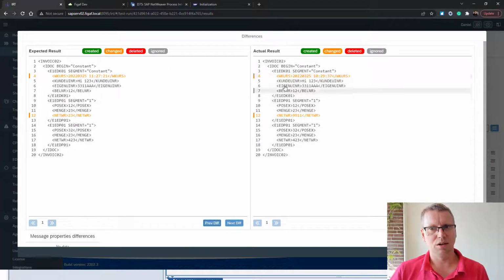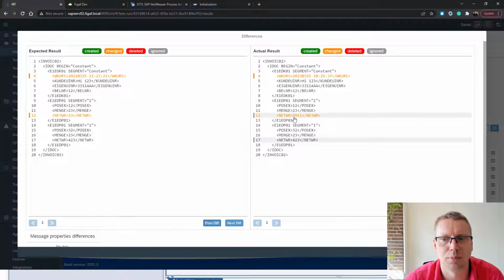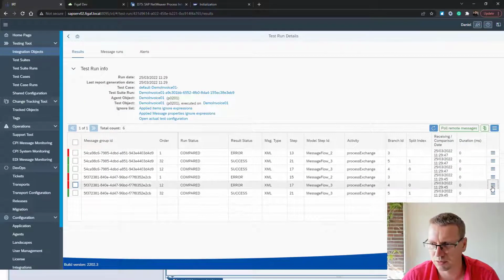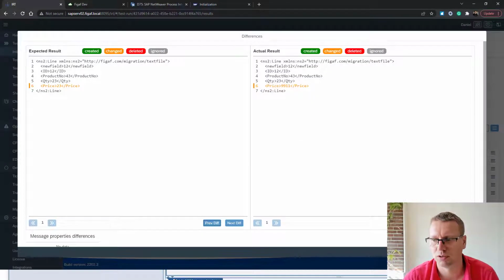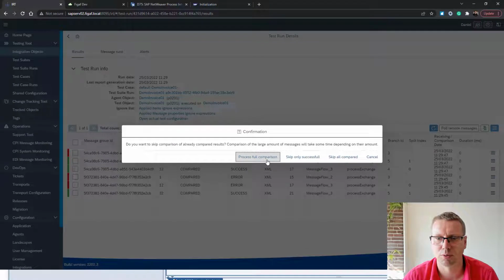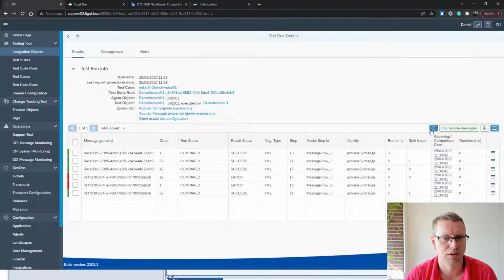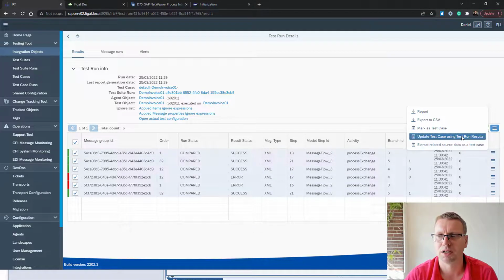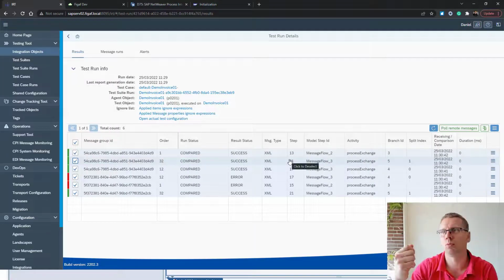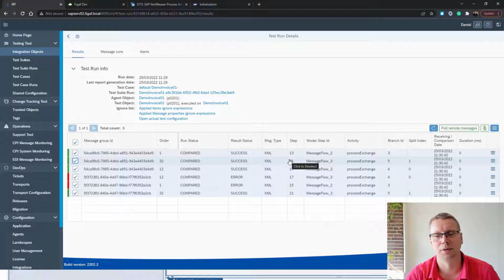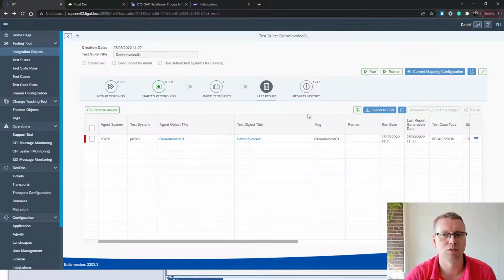We can look at these differences. We can see there's one of these up here, and there's another, the price that we changed. And if we look at this line item price, I would assume this would also be the line item price we changed. So first off, we just want to press this process full comparison. This will then check all the messages we had, and then it will find out that the first one is okay. And what we can actually do now is we can press here, update and use as test case. That means that now we have actually accepted we want the price of 9911 as our expected outcome. So all of this makes it a lot easier for you to manage and create and run test cases. If we ran it again, we would see that this would result in a success message.